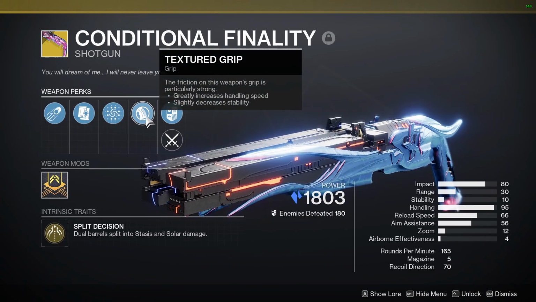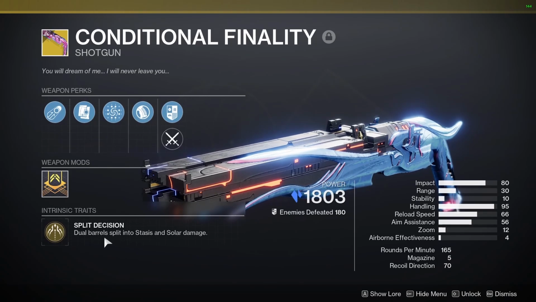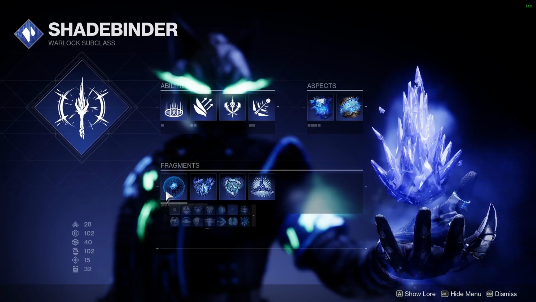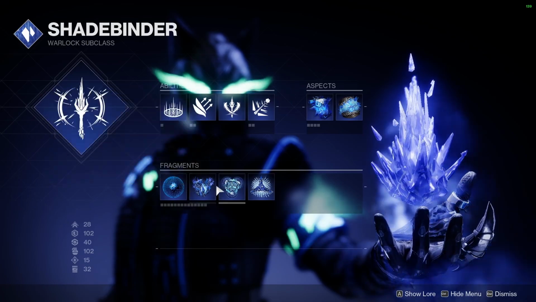Then I'll have textured grip, so increase handling and decrease the stability on it. The intrinsic trait is dual barrel split into stasis and solar damage. So for synergies with stasis with the shotgun, I just put on some random stuff. Doesn't really matter, you can use whatever.